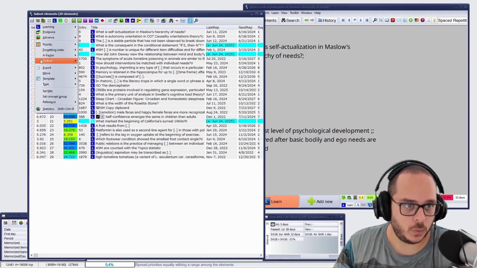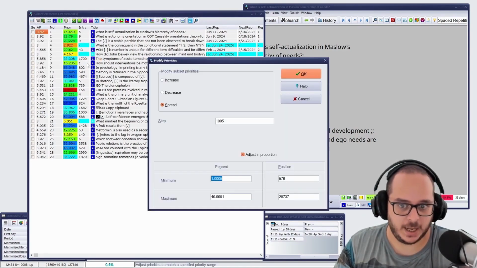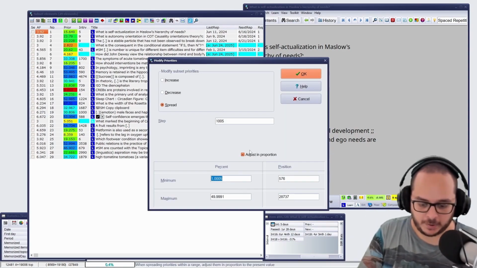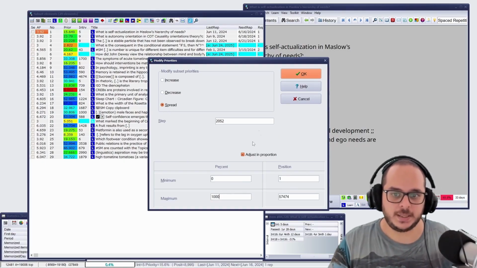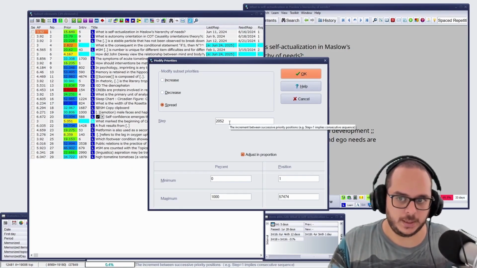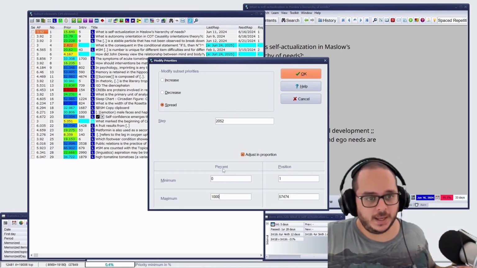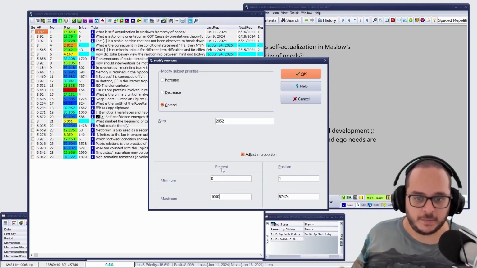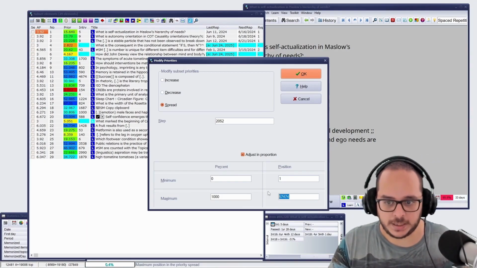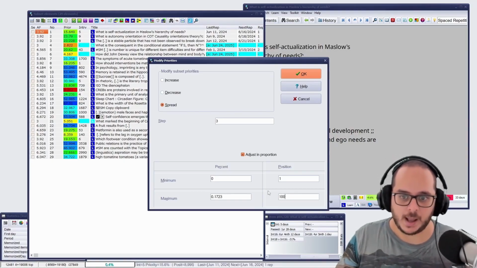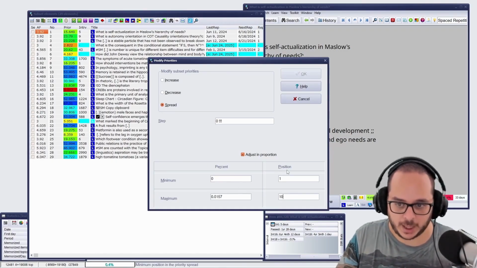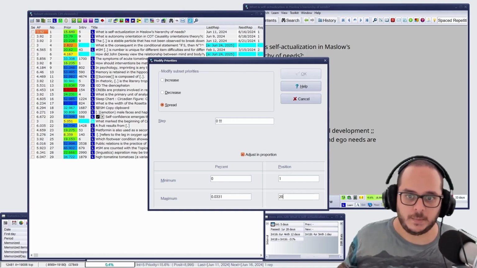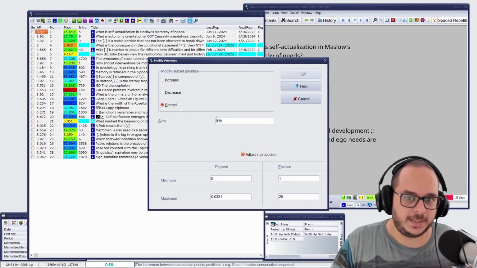But if I do adjust in this case, and I say from, as before, 0 to 100, which is the entire queue, that means a step of 2052 in this case. Could be the case that my collection is not large enough. So for instance, I'm saying, hey, just jump 100 positions. I can still do it because there are 29 elements to be reprioritized. But if I put a number lower than 29, like 20, it's mathematically impossible. I need less than one step.